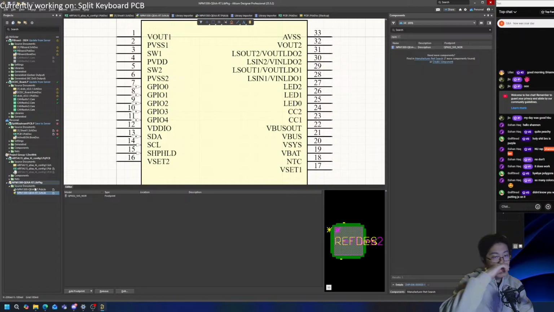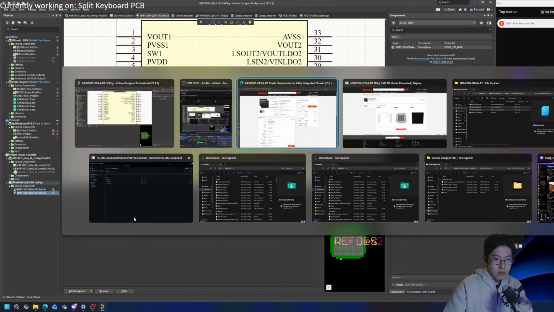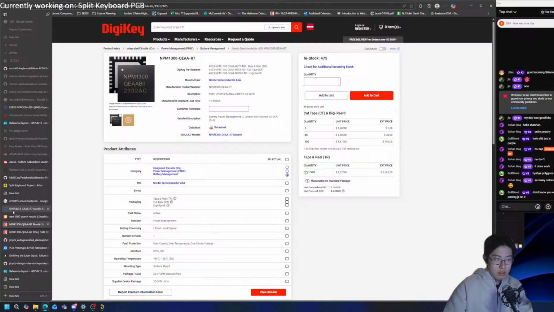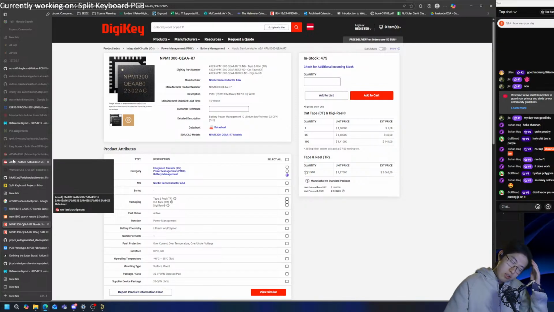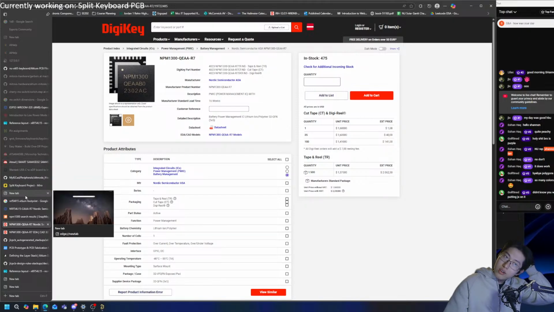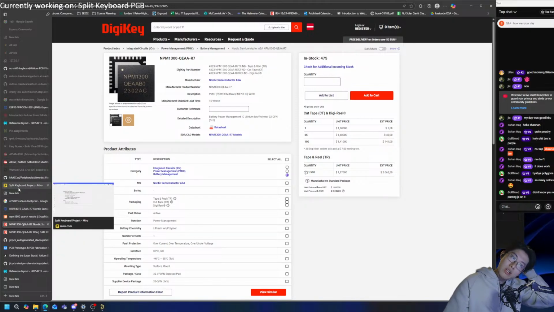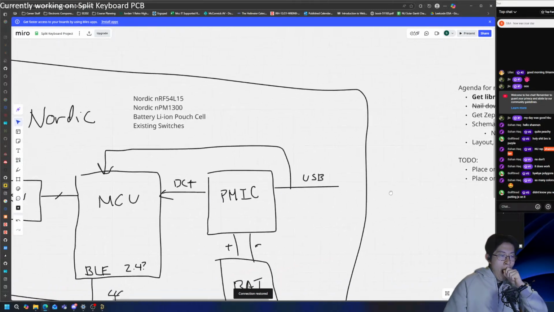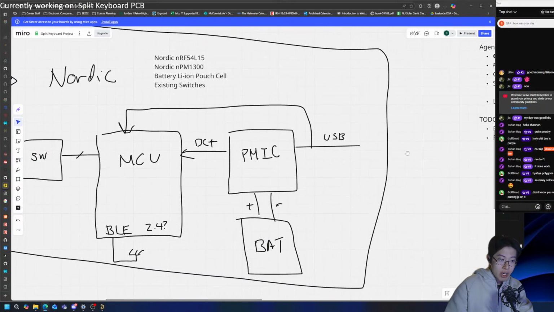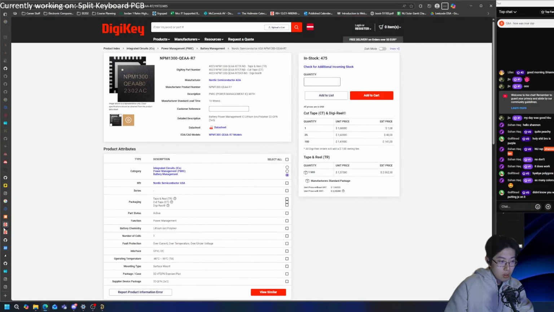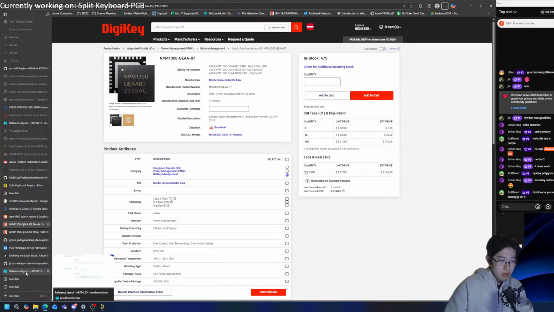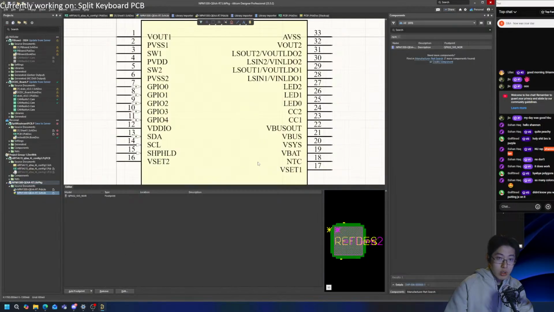Cool. Okay. So those are the two main ones I think that I needed to worry about. What else was there? Maybe like a JST connector. Although I could just solder the battery wires onto the board itself, which is kind of scuffed. Now that I think of it, I don't want to do that. But also I don't want to have to deal with crimping connectors. It's going to be so annoying. Oh, okay. Switches, battery, MCU, that should be it. Everything else should be part of the reference layout that I'm working with.